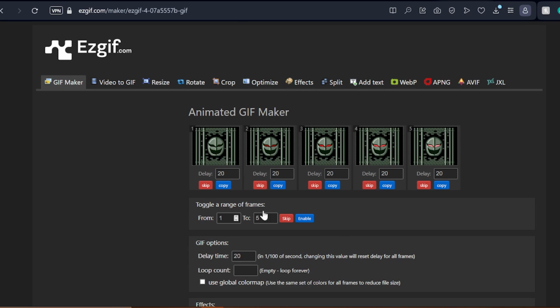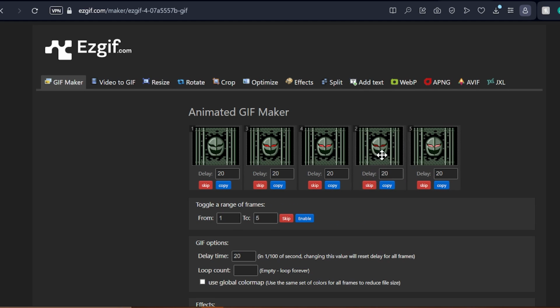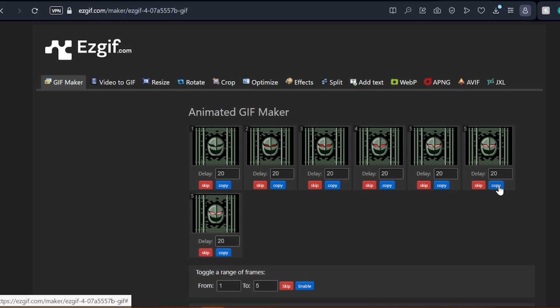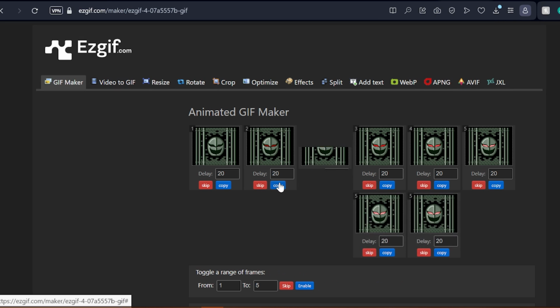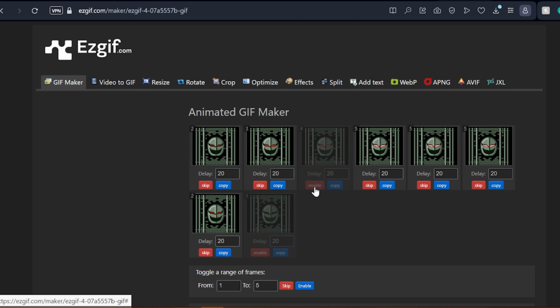like this, placing the one that was selected first on the left and the last one selected at the very end. In here, you can drag any frame to any order of your liking, as well as create copies of any of your frames by clicking on this blue little copy button. This is very useful for when you want to sustain a certain frame in the animation, like I have done with this background, where the mask's eyes glow for quite a bit. This red skip button simply excludes one frame from the animation.